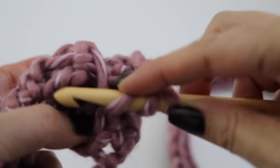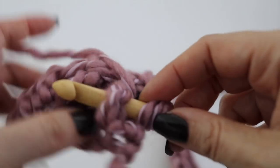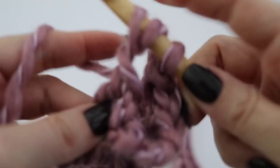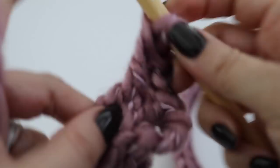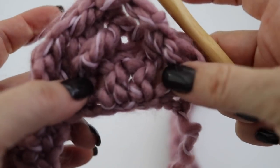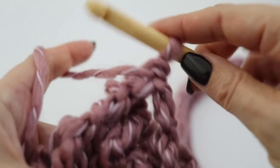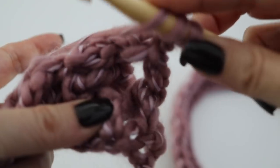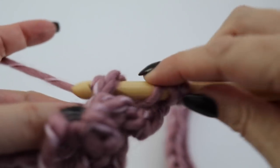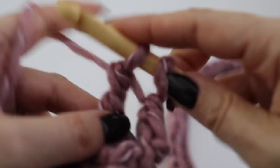Right there. Which is really the second one because the chain three counted as your first. Go from the front to the back. It's a little tricky, but you can do it. And you repeat the same steps. You just went back to the stitch you had skipped. Then you're going to go to the second stitch you had skipped and do the same thing around the post. A front post treble crochet.